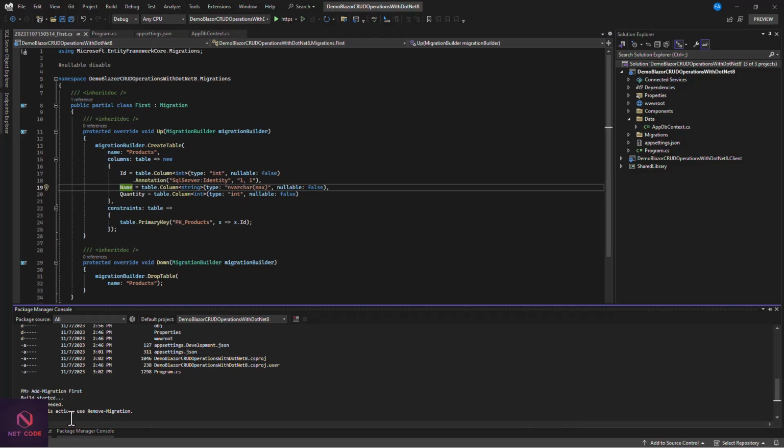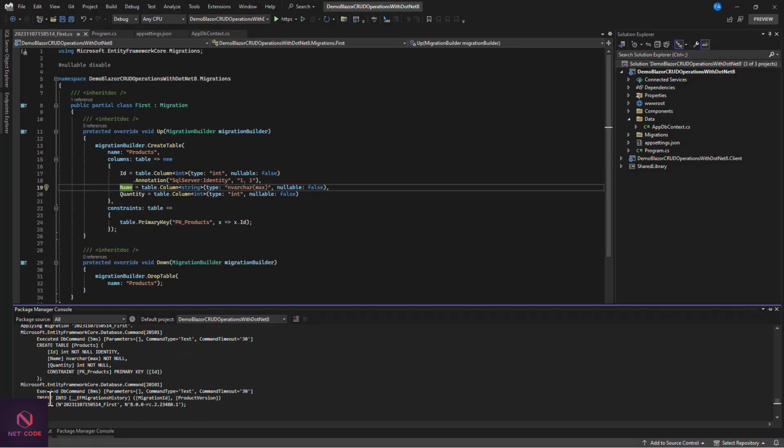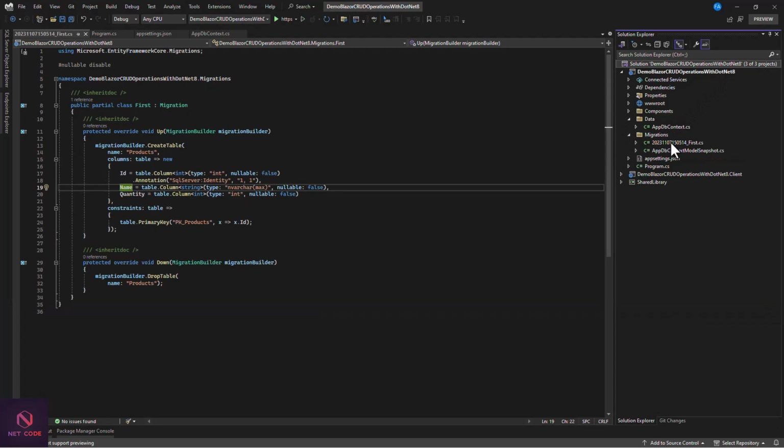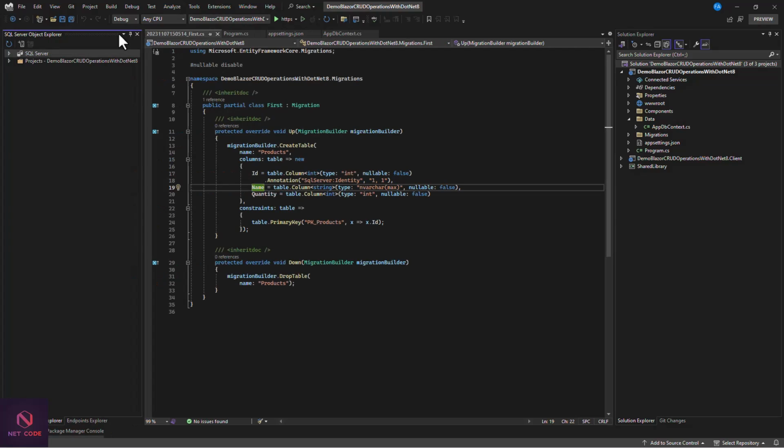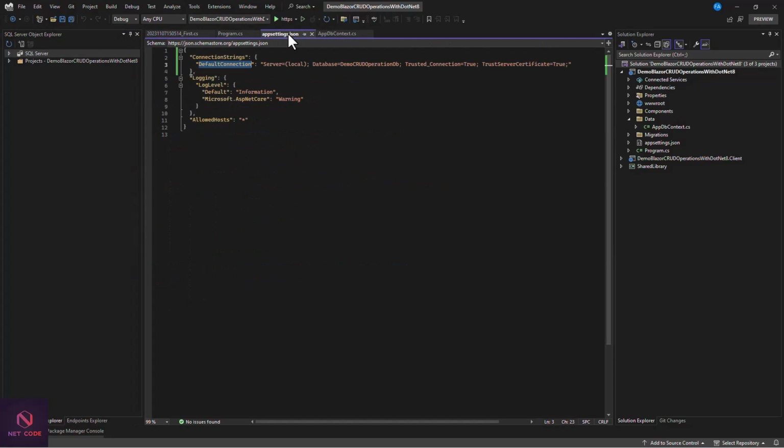You can do that by writing update dash database. So that's all. Let's wait. Yeah, so you can see that it has been updated, and now when we check our project, the server, we have a folder called migrations, and you can see we have the file over here created. When you also go to SQL Server Object Explorer, we're going to have the name that we specified in here. So let me just pin this.